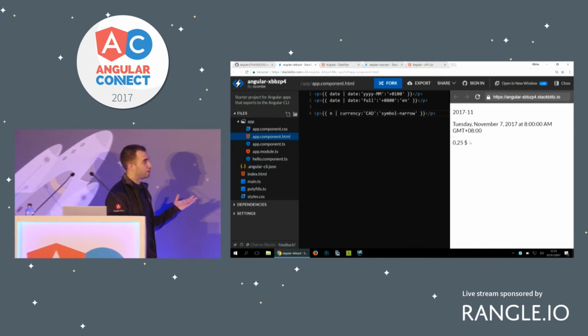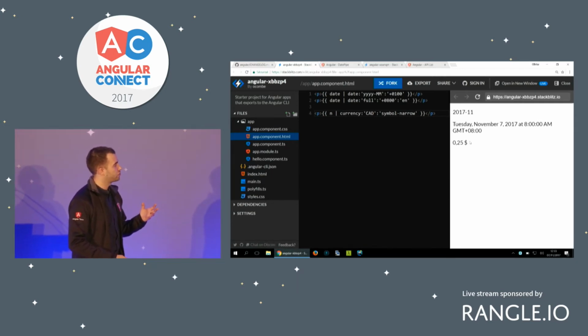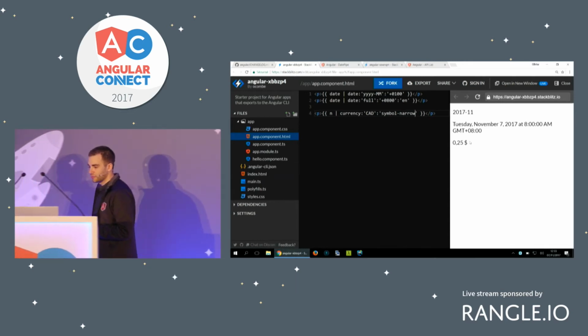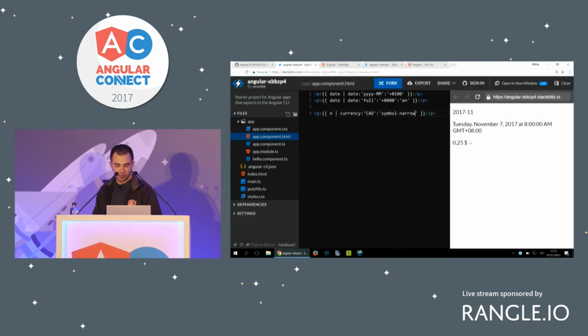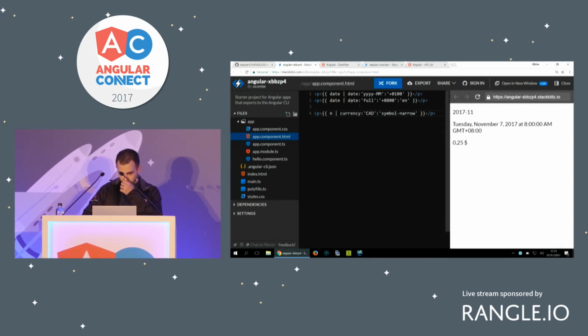In this case, it's dollar. By default, we provide the symbol with the most information, which is the default from CLDR, but sometimes you want something that is localized and you don't need to say that it's Canadian dollars if your website is for Canadian people. You can also use the code if you prefer, like you could previously.